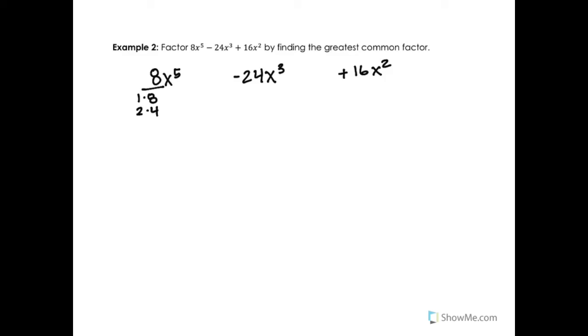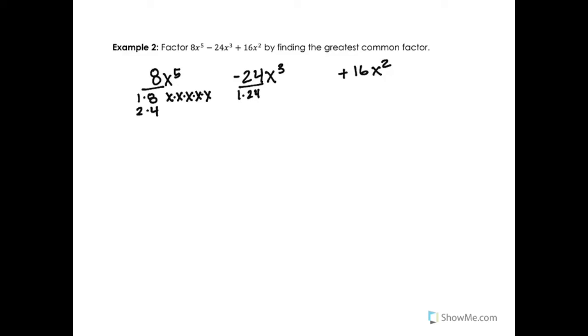Now for x to the fifth, what I'm going to do is take that x to the fifth and expand it out. x to the fifth is telling me that I'm using x 5 times in multiplication. That's 1, 2, 3, 4, 5. Then I do the same thing with 24. And again, when we're looking at negative terms, you can ignore the negative sign when we're looking for the factors of the coefficient. We include that negative sign once we start dividing out our terms. But right now, we don't have to worry about it.